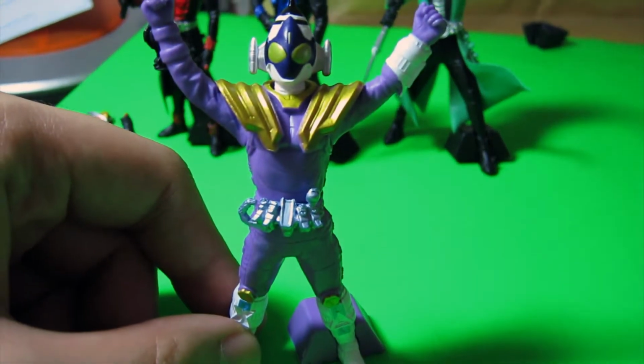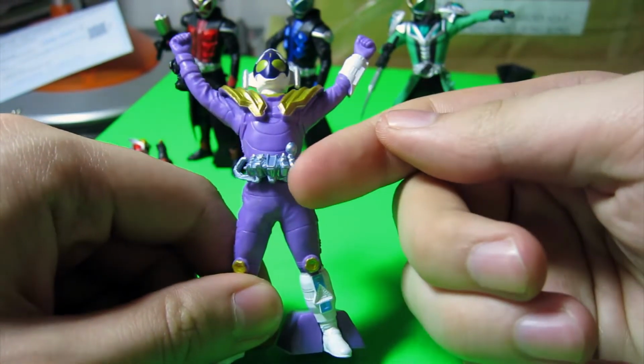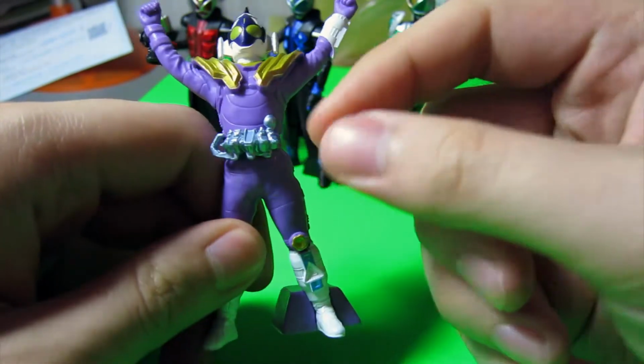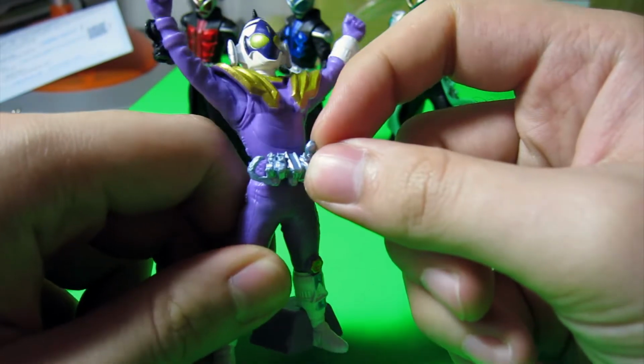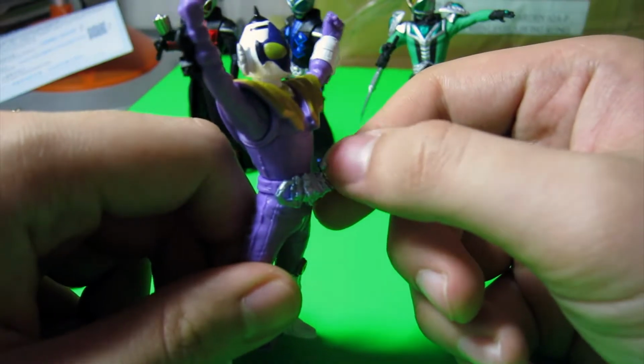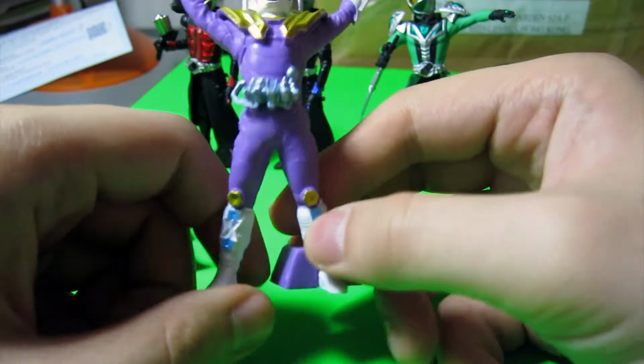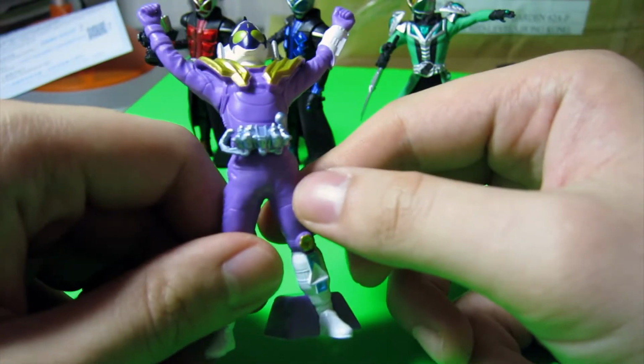Lastly we have Fourze Meteor Fusion States. His belt is single color, not painted at all, although the molding is quite excellent with the globe sort of popping out. Plastic is good enough so it won't snap too easily, but try not to push it too much. Legs are painted fine, the entire body is sort of just purple.